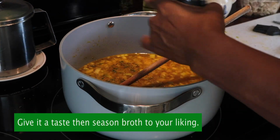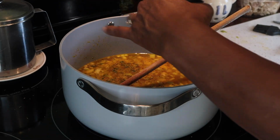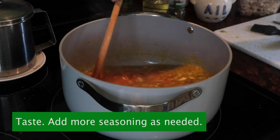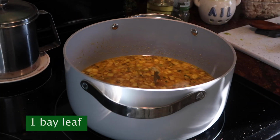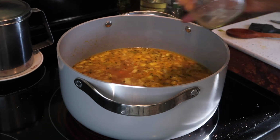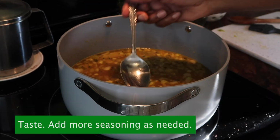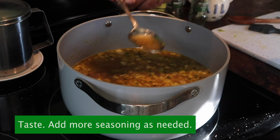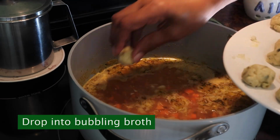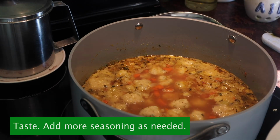One of the things to remember as you make your broth is to season it to taste. This means to taste it to see if it's seasoned right for your family. You may need a bit more salt, you may need a bit more pepper, you may even like to add a little hot sauce, but season it to the taste for your family, and you might need to taste it a couple of times. So to my young homemakers, when a recipe says season to taste, that's what it means.